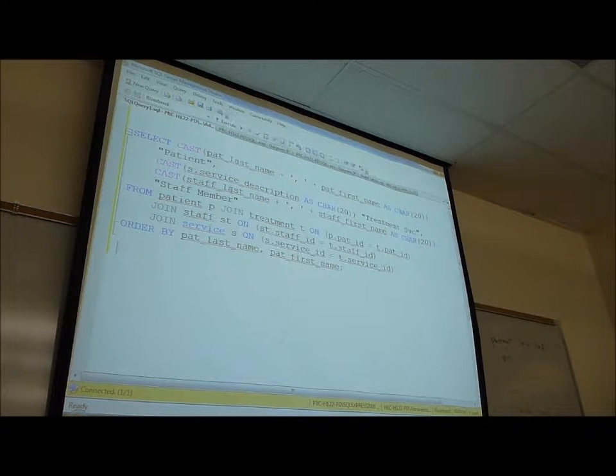The key point here is that when I have a primary key and a foreign key using the same name, I have to qualify them, whether it's with the table name or with a correlation name. Correlation name is a nice convenience provided by the SQL Server language to make things a little easier for you.